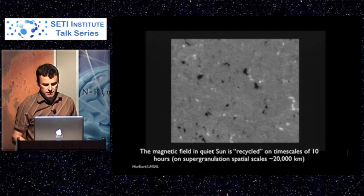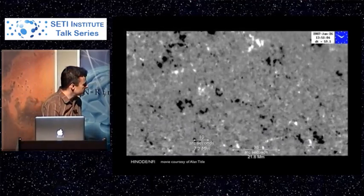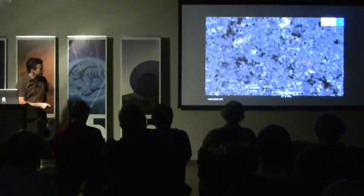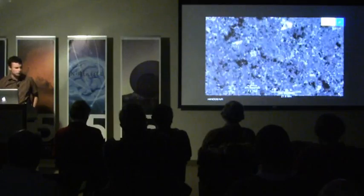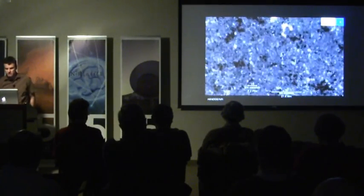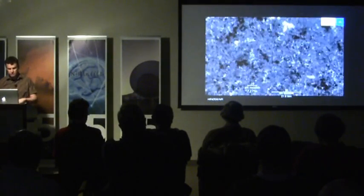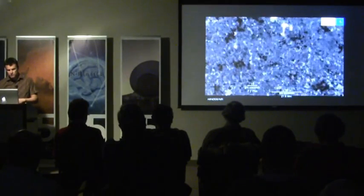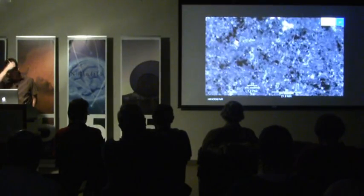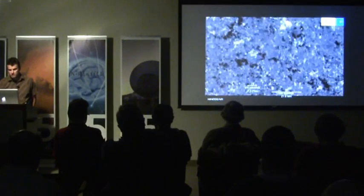What we've discovered with Hinode is that when you look on even smaller scales, this is now one of our big cells that we looked at before. Now we're looking at even smaller. We're seeing the same kind of stuff, all these little white and black dots. It looks maybe a little bit arcane to you and noisy, but it's actually very fundamental. There's so much weak flux that we never realized was there, that if you sum it all up, it has so much more energy than any of the sunspots over a whole cycle. And so we think a lot of this stuff is what's driving the atmospheric heating. And making that connection between these things and what happens in the atmosphere is one of the goals of IRIS.